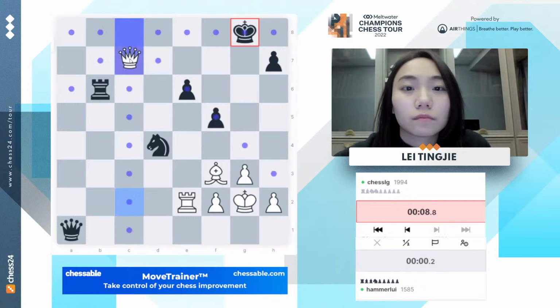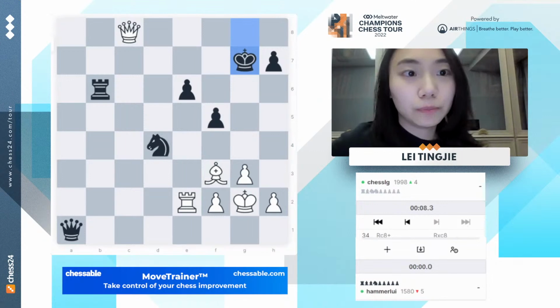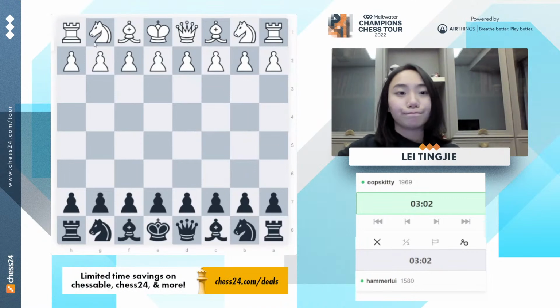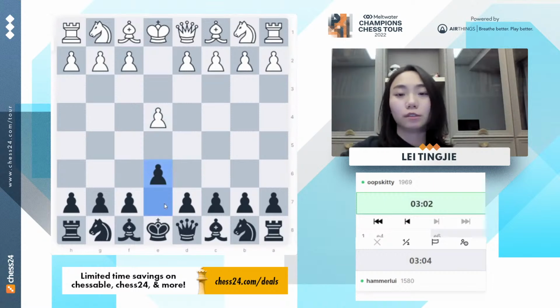Oops, out of time again. I think I should play some x3 plus 2. Okay, and go for some 3 plus 2. Okay. e6. And one more French.